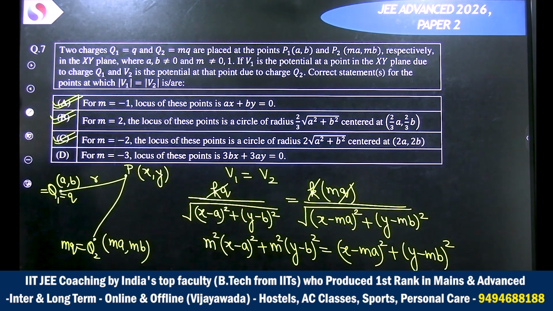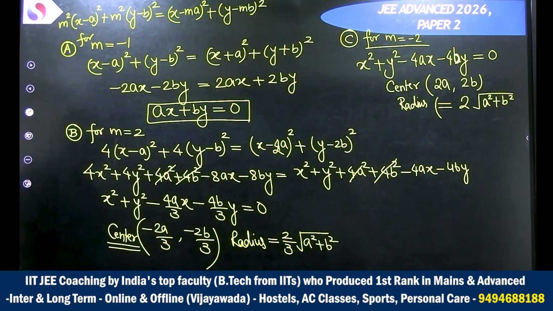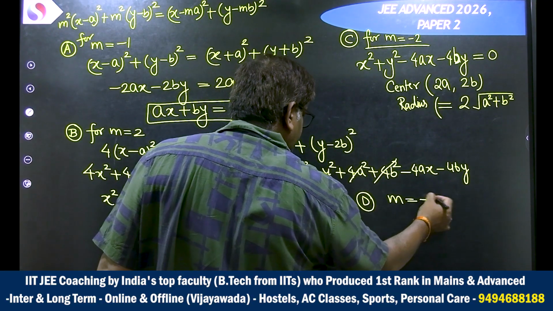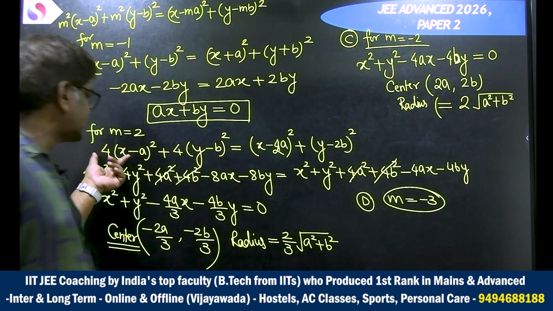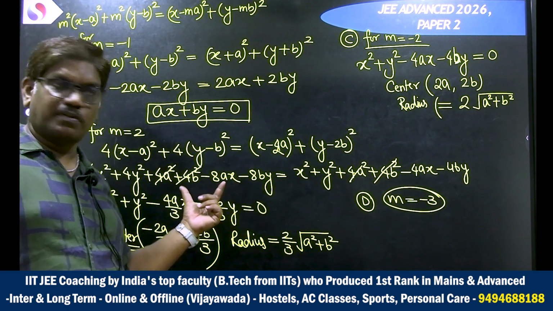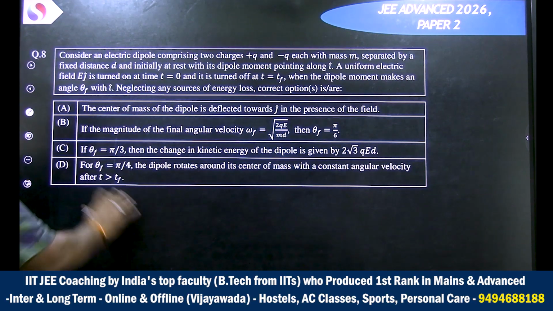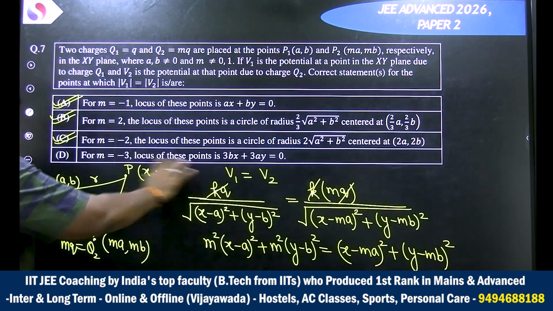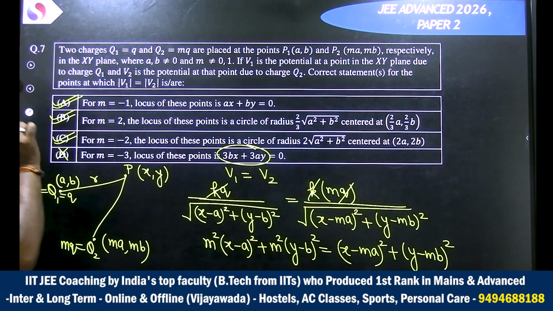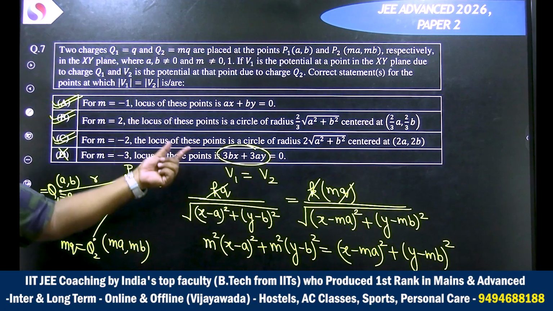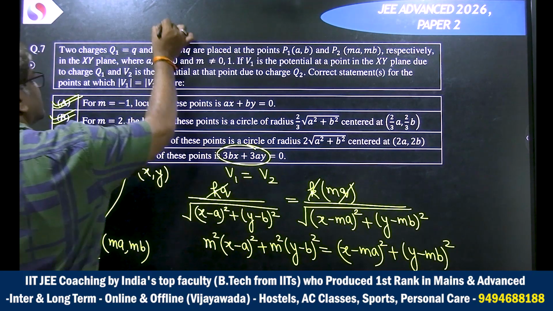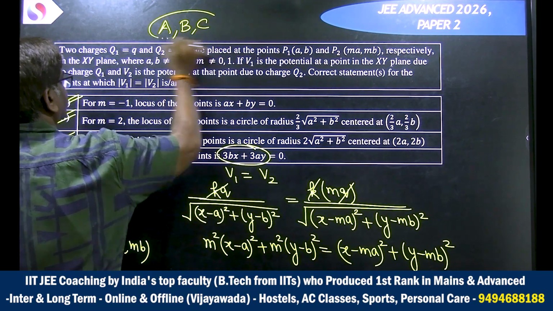Now D. For D, if you see, this is -3. I think for D we don't need to even check, because for -3, here you are getting 9x square, here you are getting x square. So there will definitely be x square terms remaining. Similarly, y square terms will be remaining. While in option D, if you see, this is a linear one only. There will be no x square, y square terms left. So obviously, this is going to be wrong, because for -3, you cannot eliminate the x square and y square term. So no need to check the fourth option, and clearly the answer goes as A, B, C. 3 options, okay?